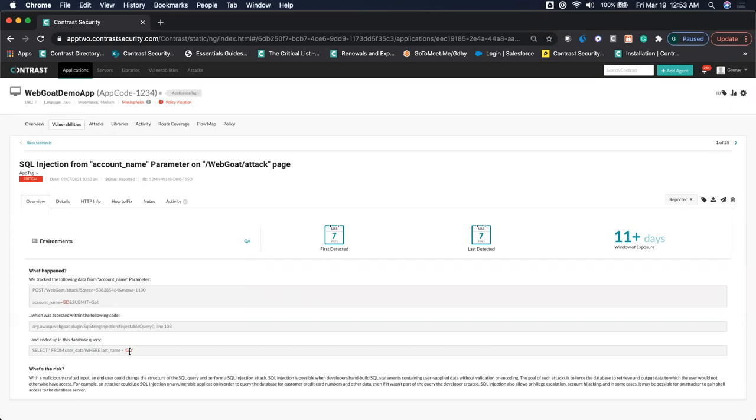Even though the input is not malicious, we can see just based on normal input that there has been no sanitization, no validation, no cleanup of the user input, which means people can come in and inject something bad into this part of the code. Now, if you are someone who's new to SQL injection, you can see some details of what exactly is happening.